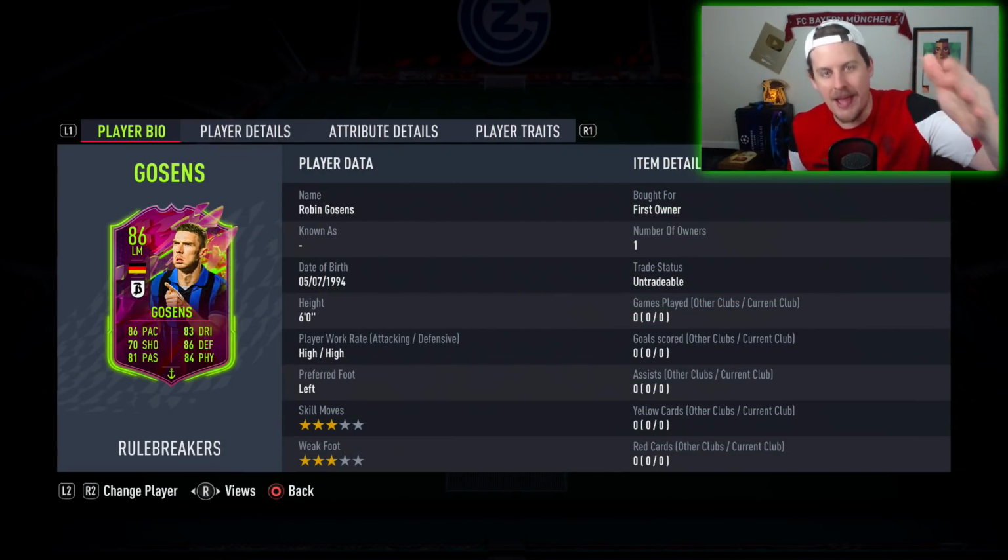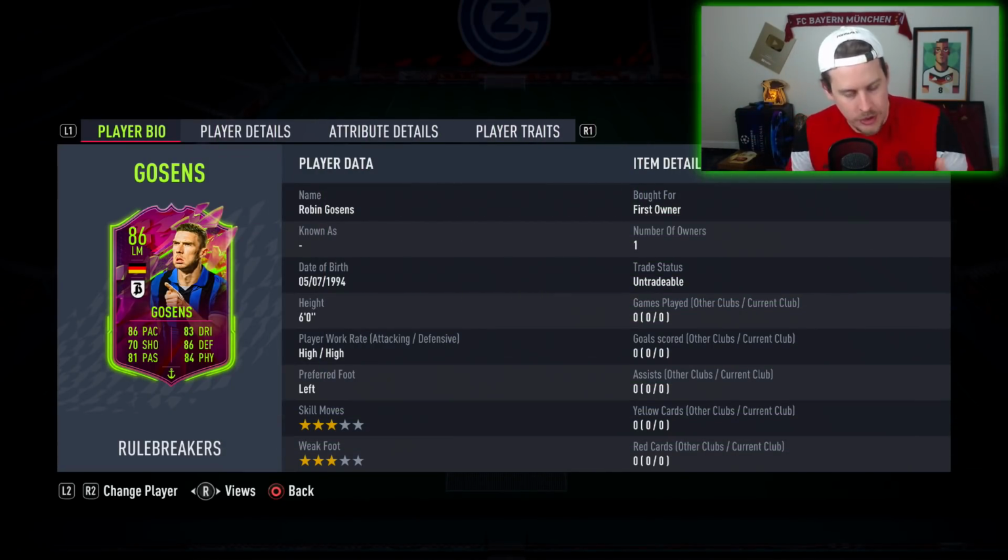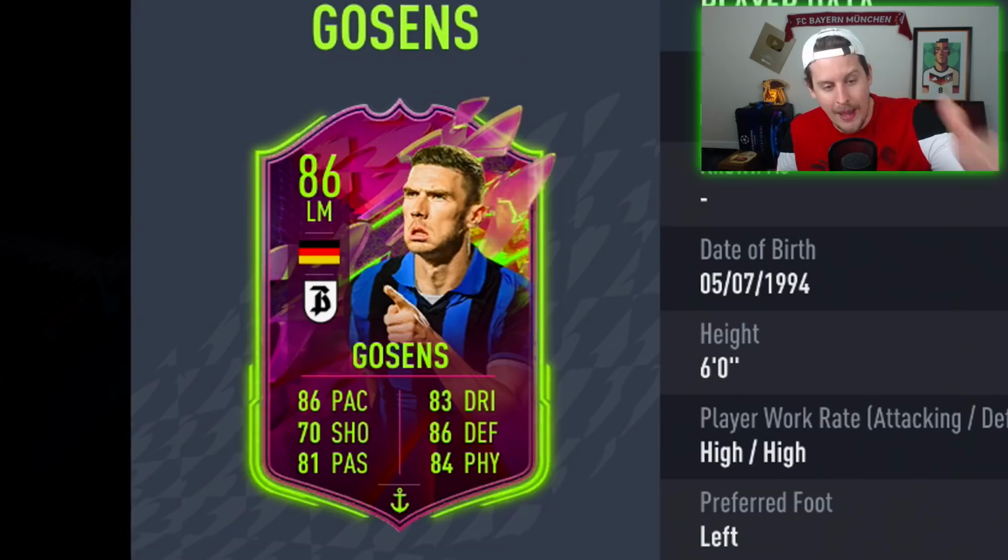What's happening, boys, and welcome to the 86 Rule Breakers Robin Gosens player pick, aka Ryan Gosling's player pick episodia. That is right, today it is team number 2. Today the SBC is a cheeky Robin Gosling.